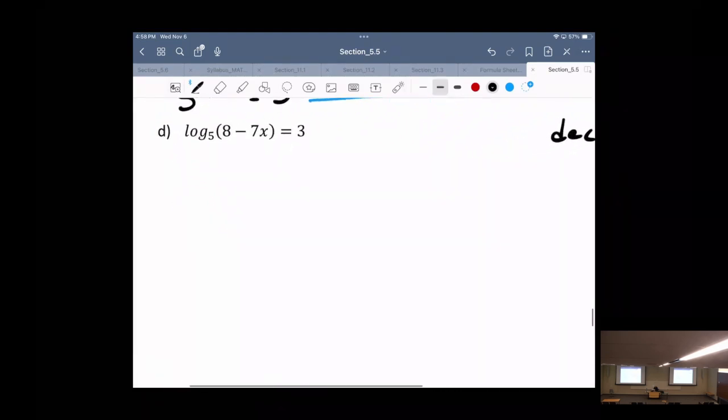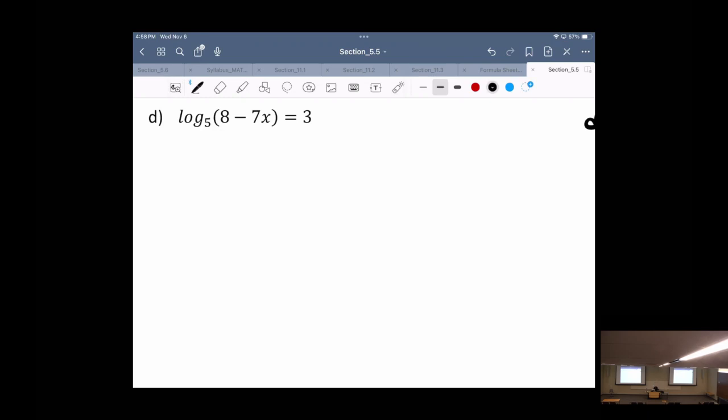So what would you do in the next one? Right? How would you solve this? Have you tried it? Do you have your solution in front of you? Fantastic. So then that technique we've been using so far is still useful. We can rewrite this logarithmic expression in exponential form and then solve for x. So we know log expressions generate an exponent, right? So that 3 must be an exponent. But to what base? To base 5. So we say 5 cubed equals that result, 8 minus 7x.